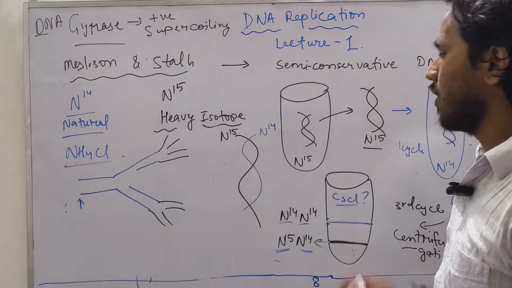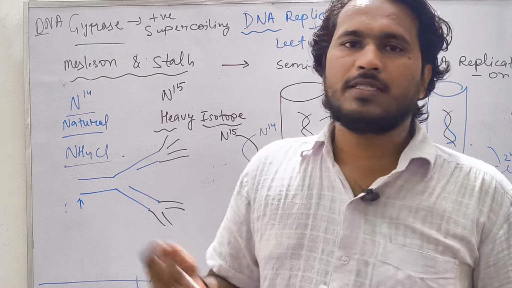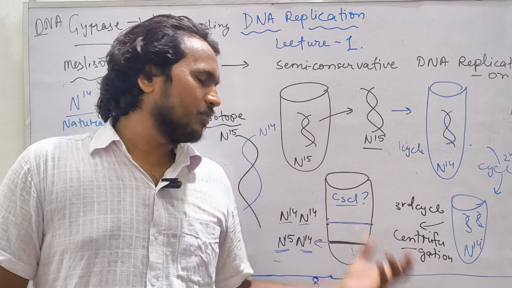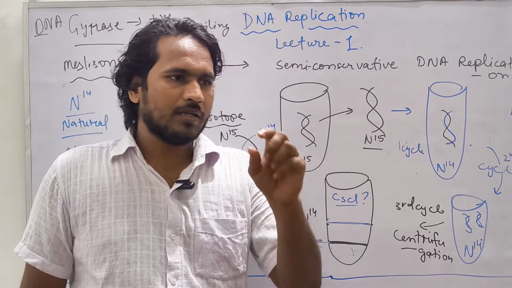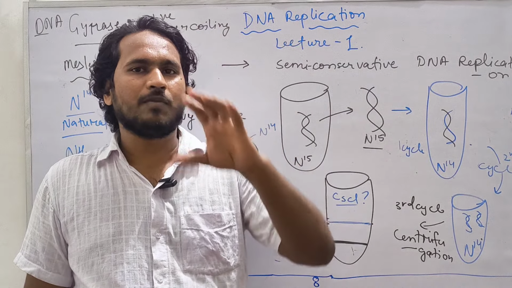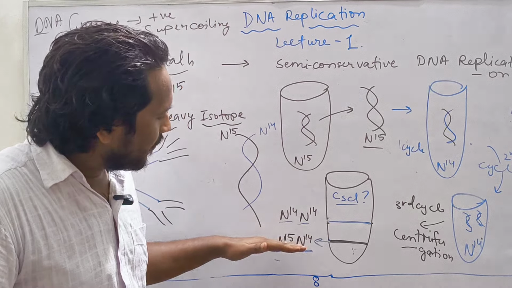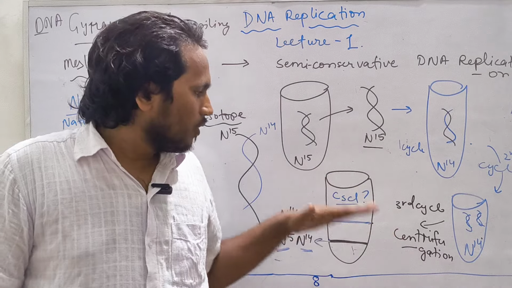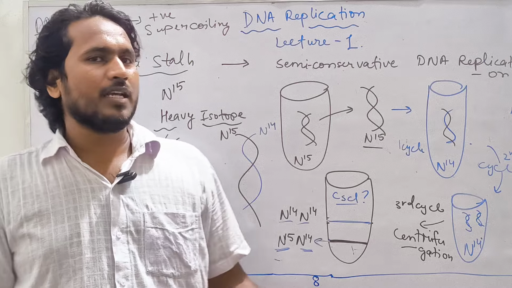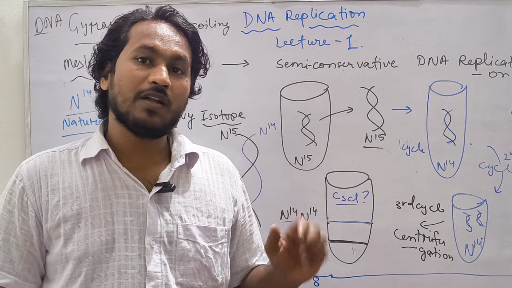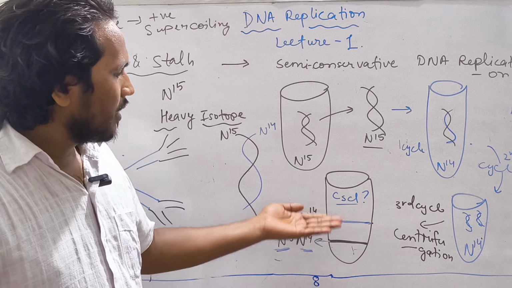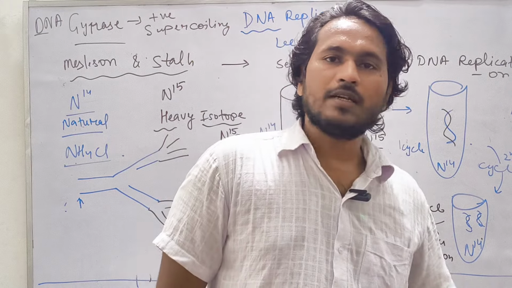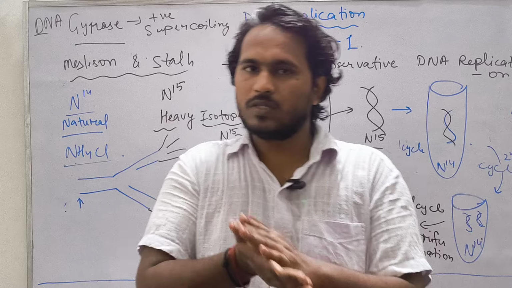Another question was why we use cesium chloride. Usually in the beginning the scientists used ether, ethanol, or acetone as a centrifugation material. But the density difference was not that much, so they could not differentiate N15 and N14. The density is very important, which is provided only by cesium chloride to differentiate N14 and N15. But in case of acetone or water, they are unable to differentiate N14 and N15. That's why we choose cesium chloride for the density gradient. Please note it down: for the density gradient, they use cesium chloride.